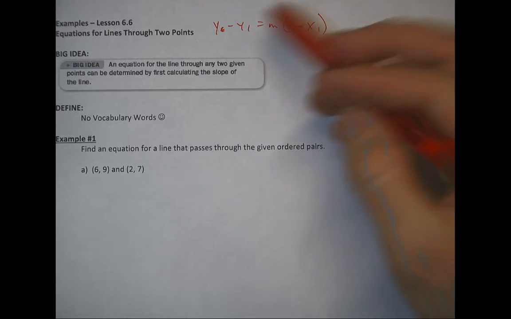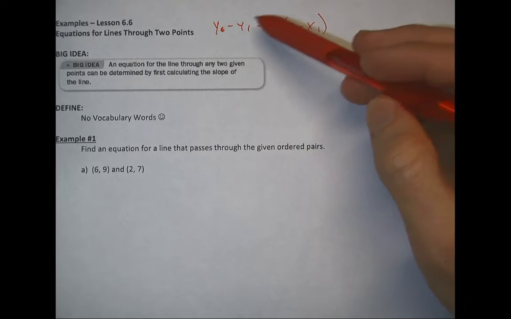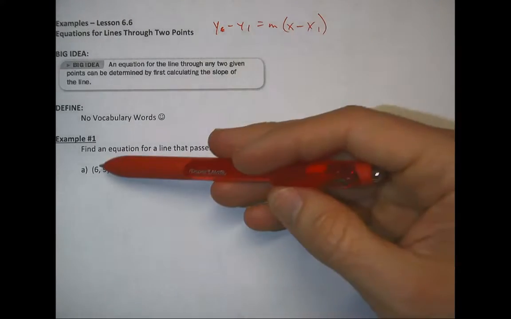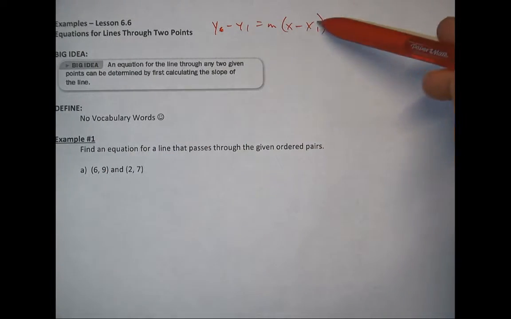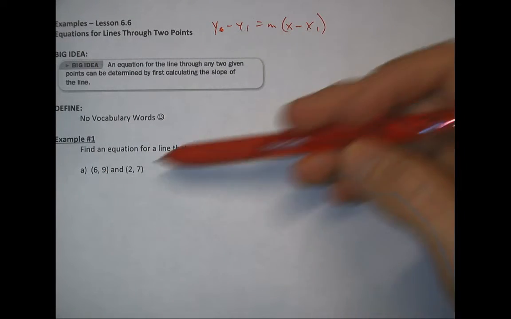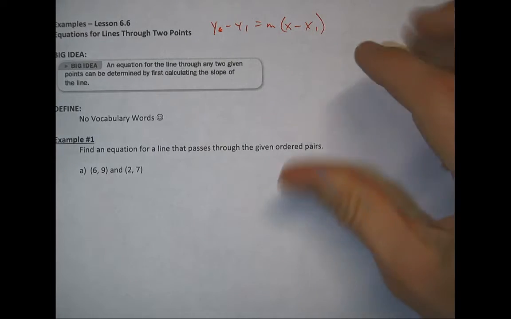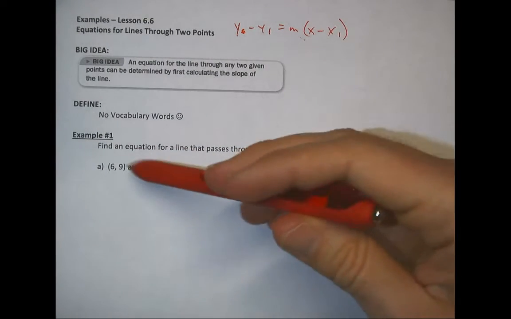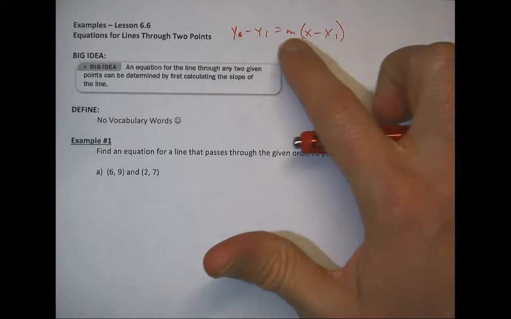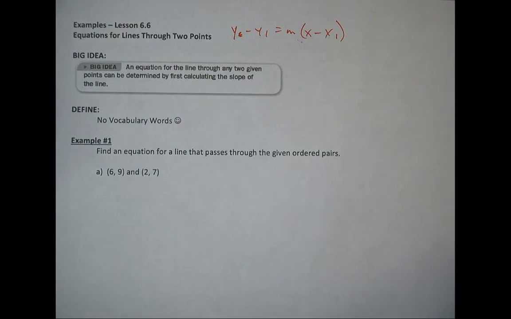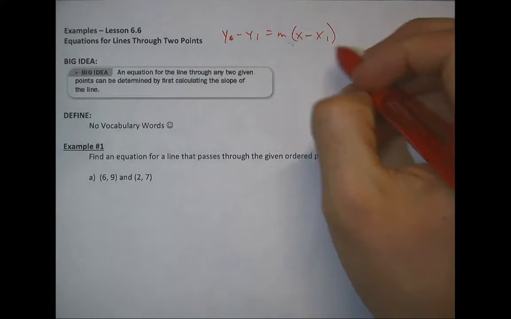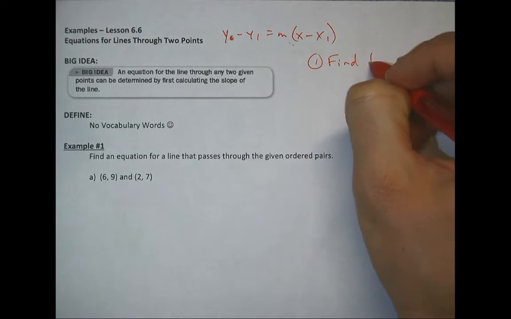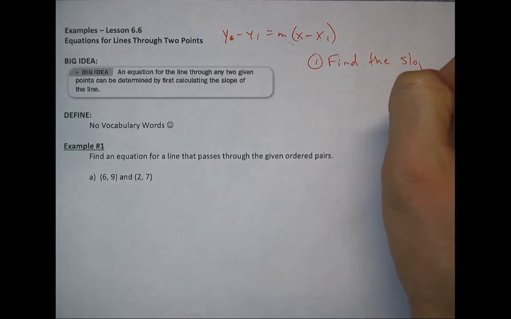So if you think about plugging into this equation, well, we've got 2 points, and when we actually go to plug into our equation, it does not matter which one you use. Any point that's on the line will work. So since both of these are going to have to be on the line that we're looking at, you can use either one of those to plug in, so the 6 and the 9, or the 2 and the 7. But we also need a slope, and that's not given to us here. Okay, so our very first goal is going to be to find the slope.